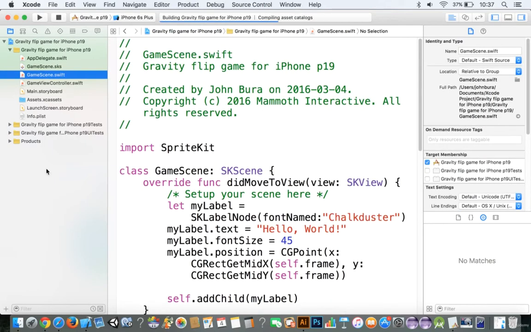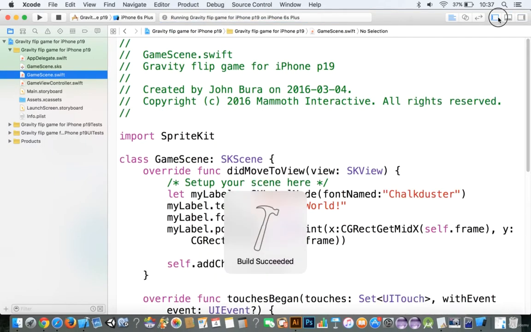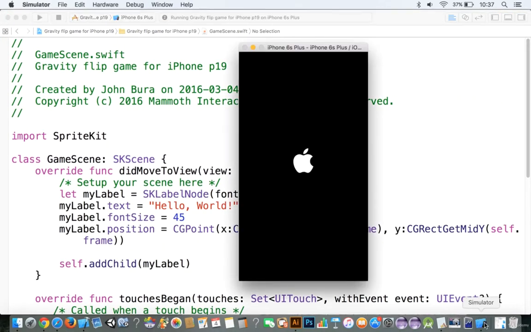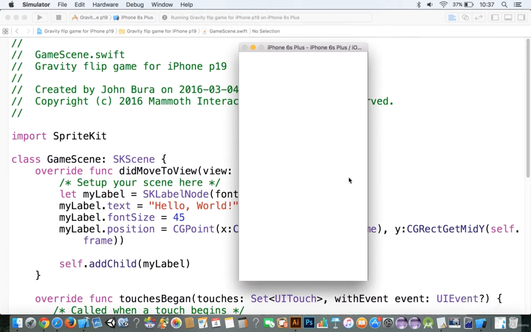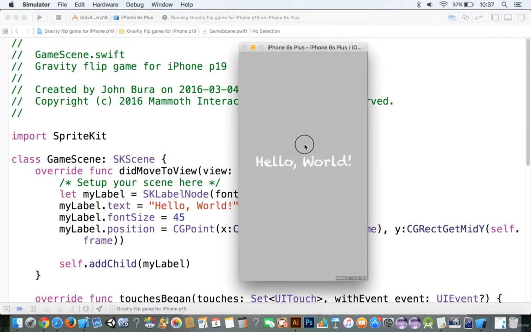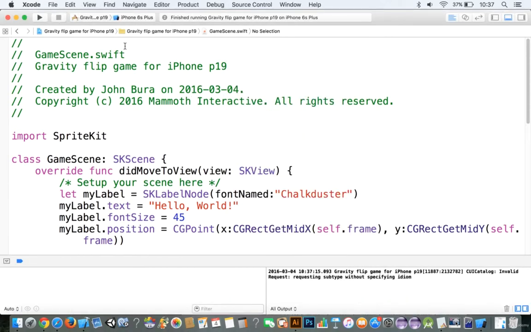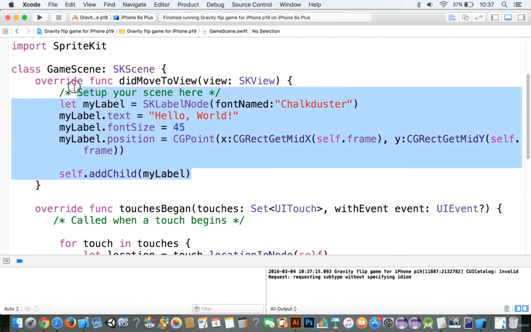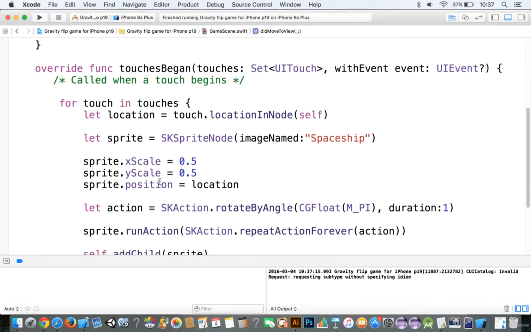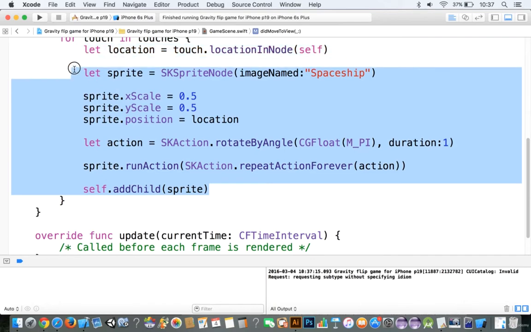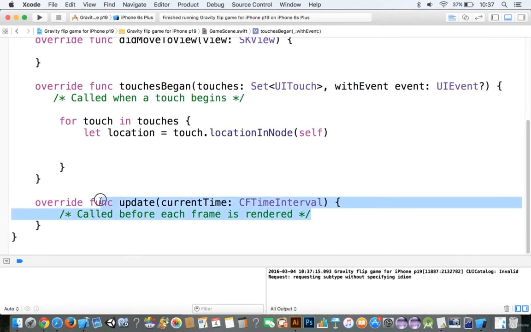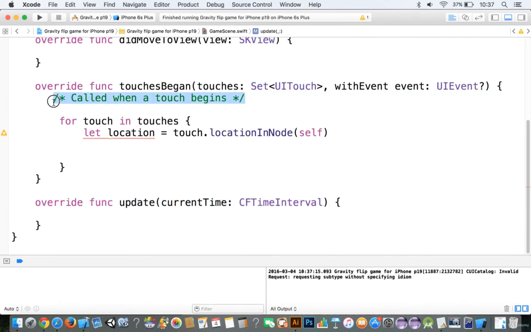While the simulator is loading, let's hop into the GameScene.swift and close everything up there. Once the game loads, just to make sure that everything was indeed correct, we can make sure that it does work here. So, hey, look at that. It does work. Perfect. So let's delete all the extraneous code that we don't need in the game, at least for now. And we're going to add in all of our items here.